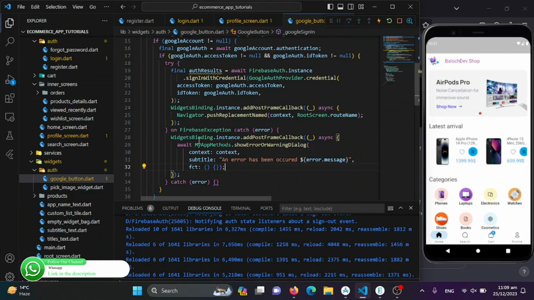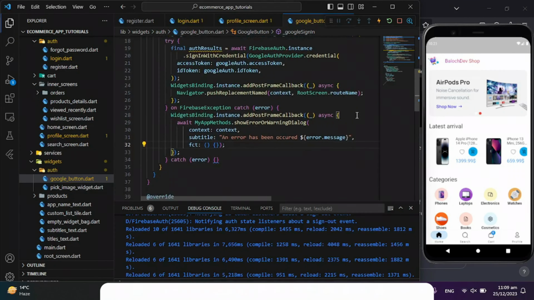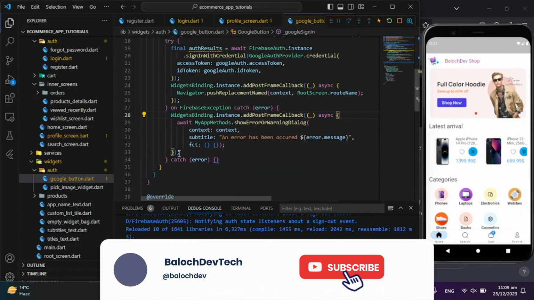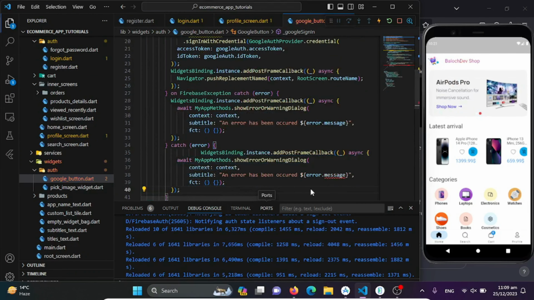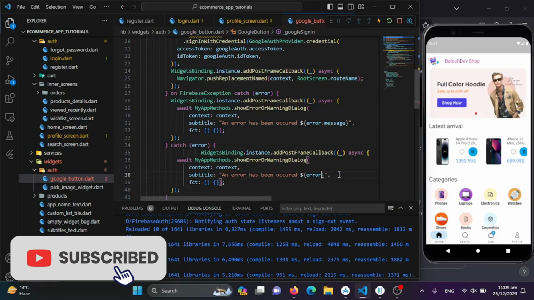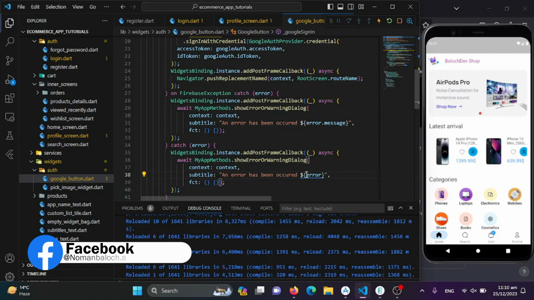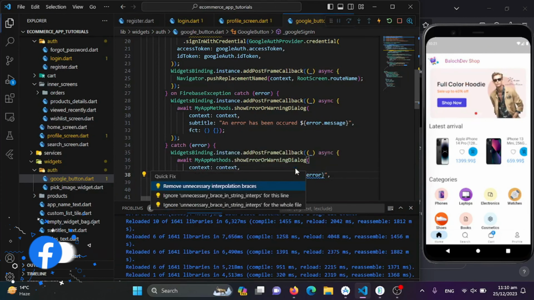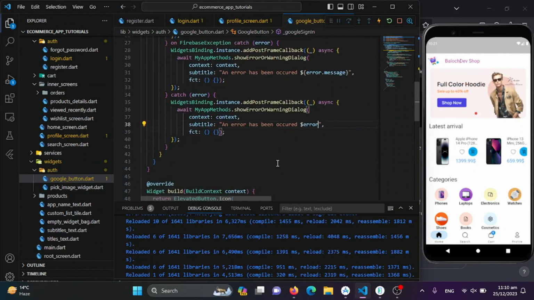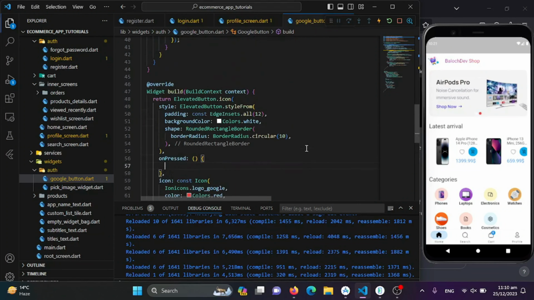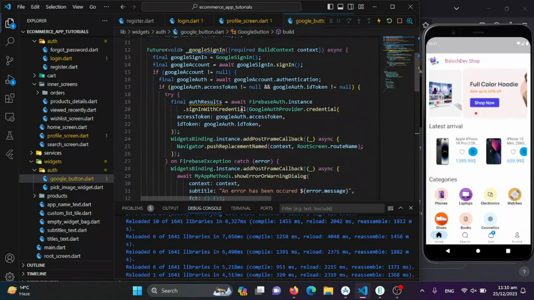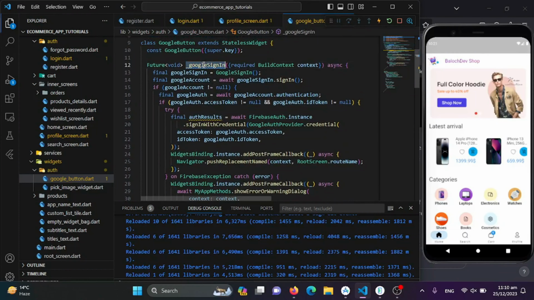For this, we will also copy this thing to give it in the catch, and I'll paste this, remove this message, and we are done. And I'll remove this interpolation, and now on the onPressed function of this, we will be calling the function which we have just created, which is Google sign in.